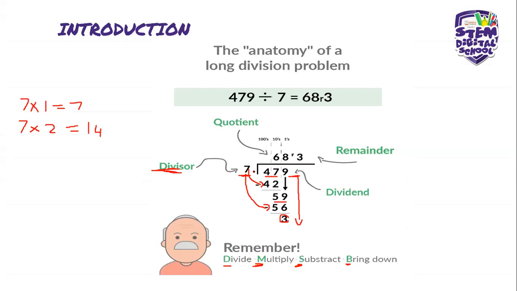So if you find that while working it out, it's not making sense, like this number and that number don't correlate and it's starting to confuse you, then it's very important that you stop yourself and check. Did I divide properly? Did I multiply properly? Did I subtract properly? Did I bring down properly? Am I moving from left to right? Am I working with the right divisor? Those are the things that must come up in your head. Then you know that you're doing the right thing.